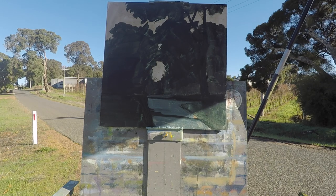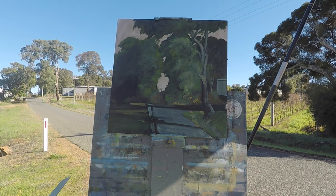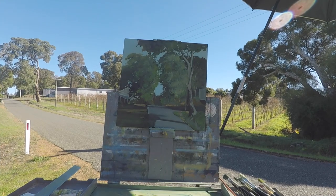Next update — I've covered now most of the trees, the foreground is starting to get a few details, and I'm just hoping that when I put the sky in it's really going to pop, especially when I put a few highlights in the trees. So far so good. It's a lovely warm painting — it's typical of a beautiful West Australian winter morning, believe it or not. We're going to get 20 degrees today. Carrying on, and hopefully the next update we'll have that beautiful sky with a few things popped out.